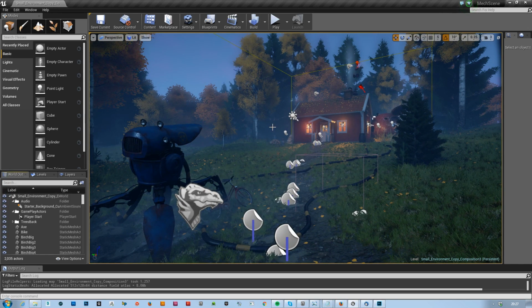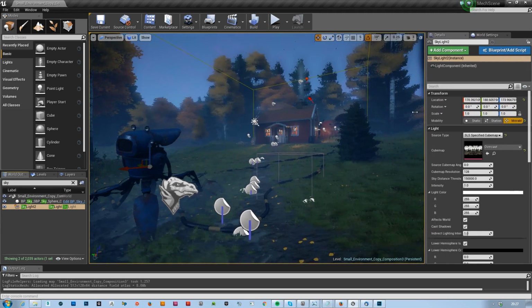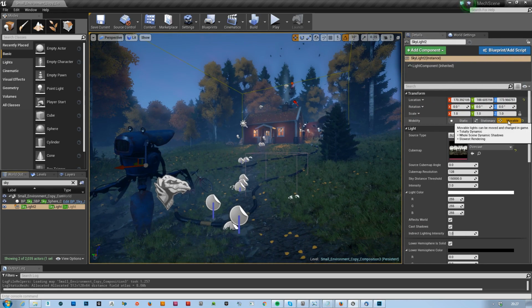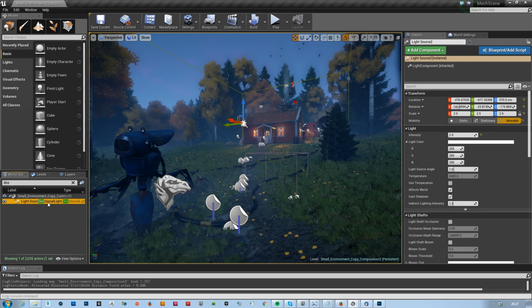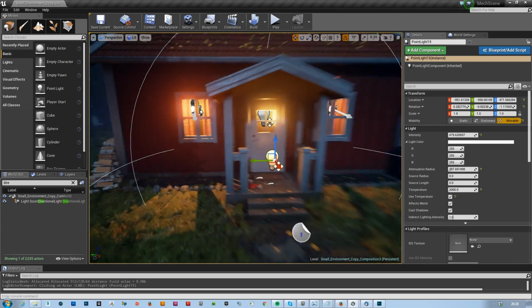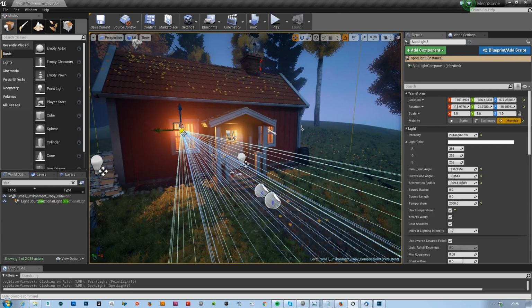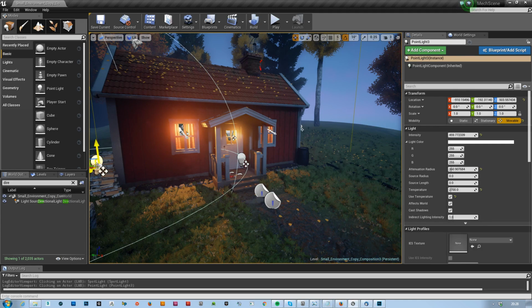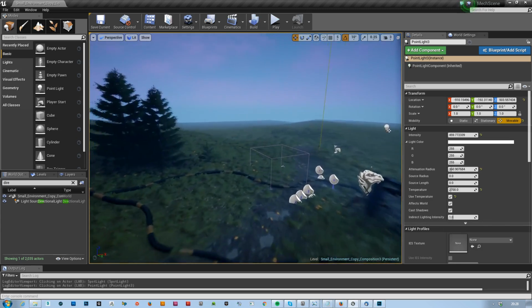What's interesting to me is first I want to find out what is actually going on here. So what I do is I look at the different components, how they are set up and what they are doing. So we can see we have a movable skylight here with the custom cube map, and we have a movable directional light as well. And we do have a couple of fill lights floating around here and they seem to be all set to movable. So yeah, the case is fairly clear. The scene is lit fully dynamic.